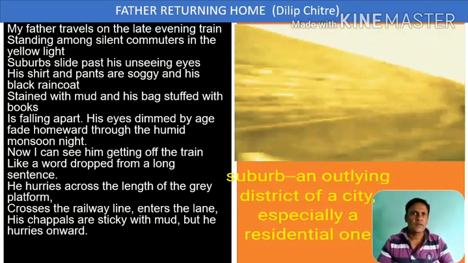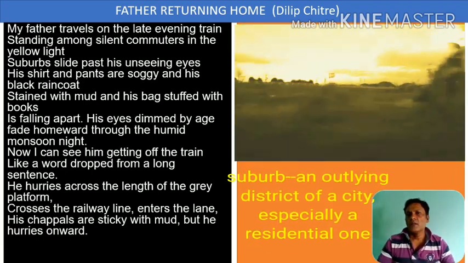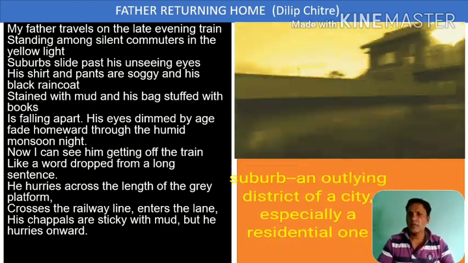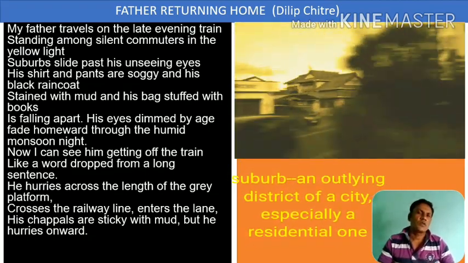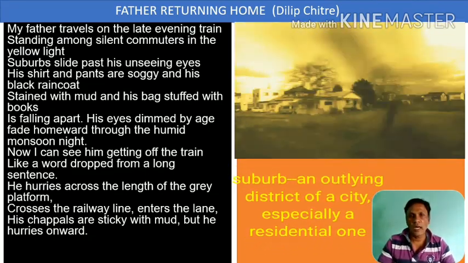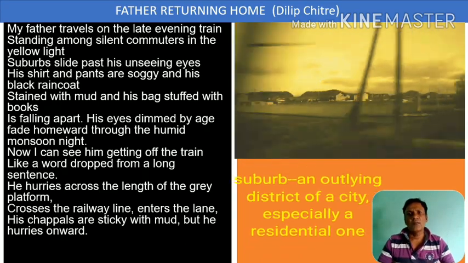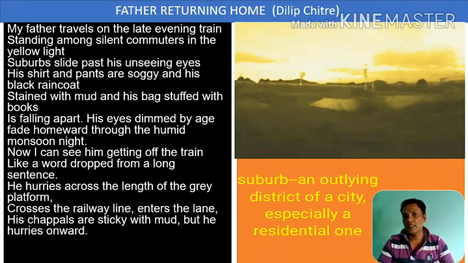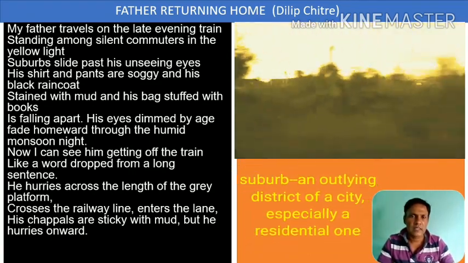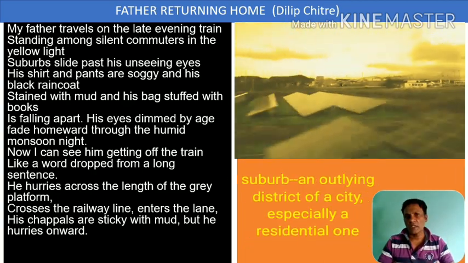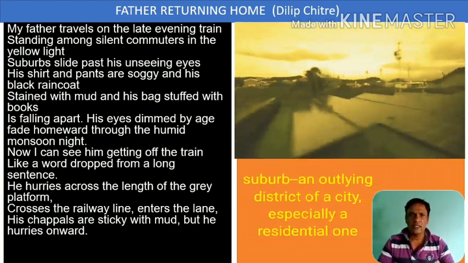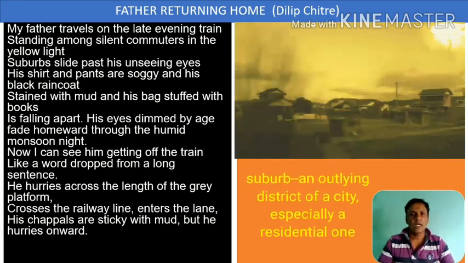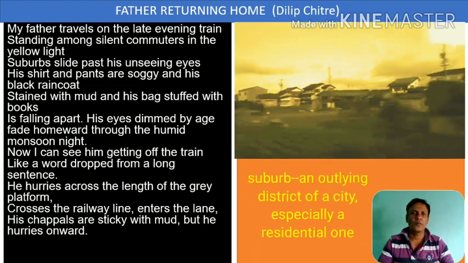We saw that the poet's father is traveling by train, and while traveling, the suburbs are sliding past the moving train. But the poet's father has no intention to look at those scenes, those passing suburbs. He is completely unmoved by these scenes because he has seen those passing suburbs many times in his journey, and that's why he does not find anything new or interesting in them. So the sliding landscape also adds to the sense of monotony.